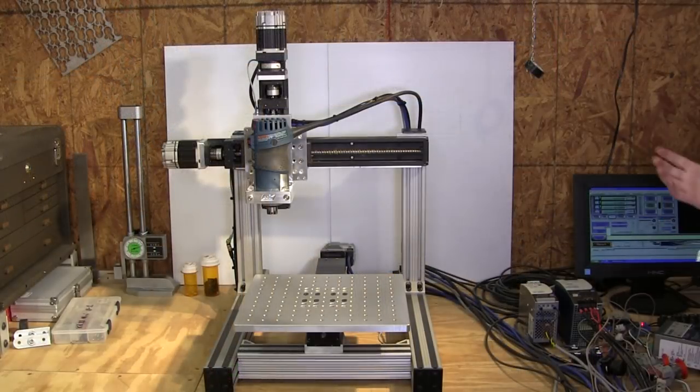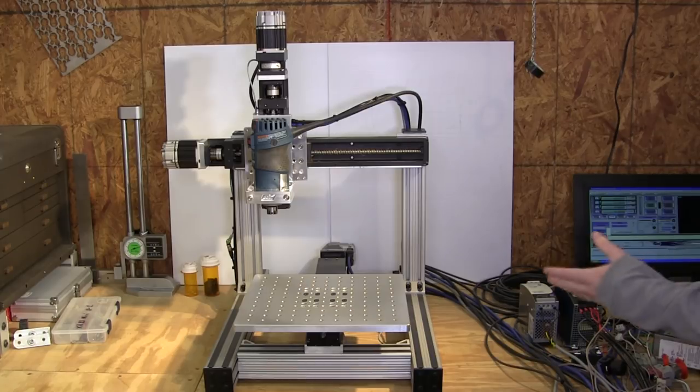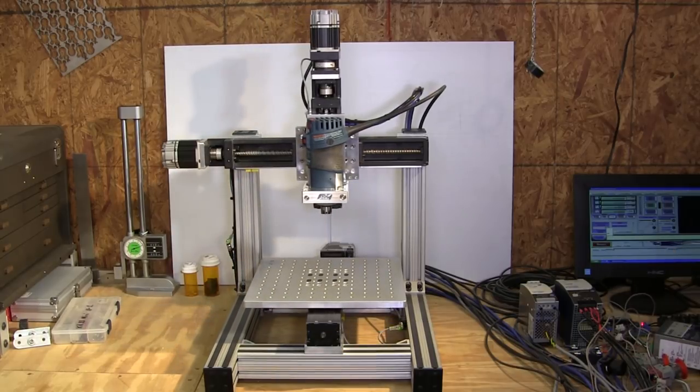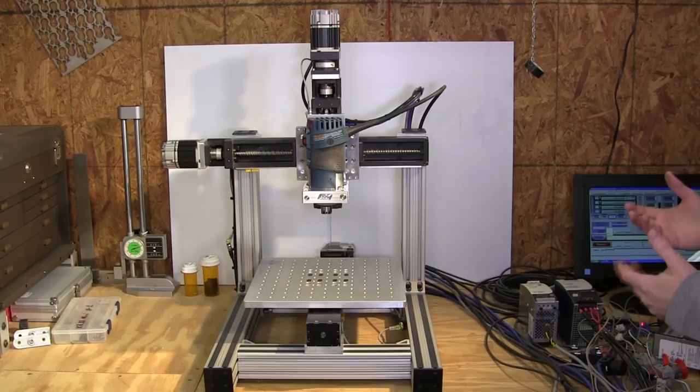All right, so I just cranked up the machine. I've got my Mach 3 up and running on this not too powerful PC. And what I'm going to do is rapid it to roughly the center of the table. You'll be able to hear that. So I'm going to issue a G28, because that's what I set it up as, if it wants to cooperate here. That's basically a job setup position that I programmed into it.